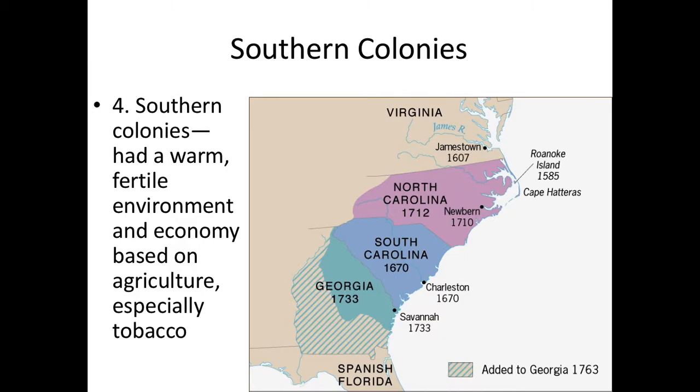And the southern colonies were really settled for economic reasons. The people that came to the southern colonies came because they wanted to make money. They were looking for gold. When that really didn't work out, they turned to growing crops to sell and make money off of. And that's different from the New England colonies, which I will get to in just a minute. But the southern colonies, you just need to know that they are really, really big on agriculture, and they will be for years to come after this.